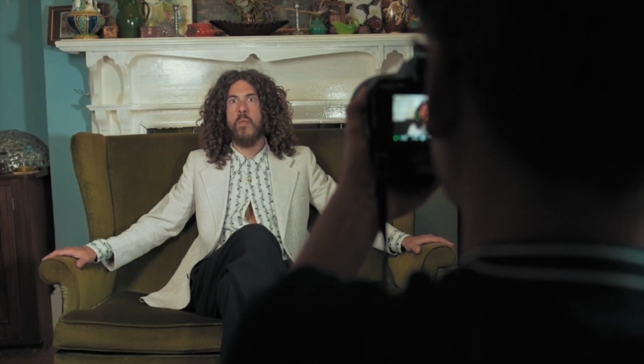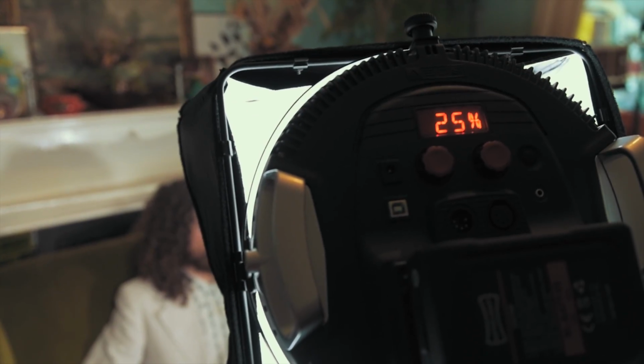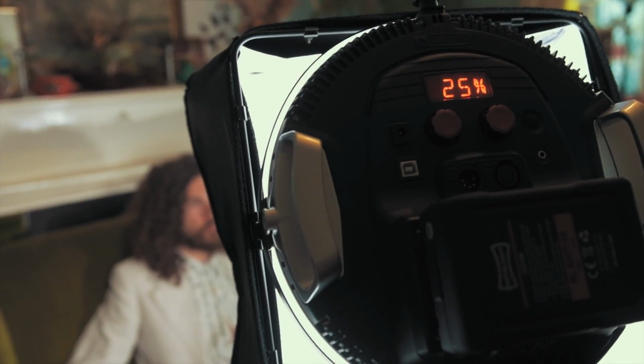Shooting indoors gave us new ways to get creative. We were able to change the color temperature of the lights to get the exact look that we wanted to use. Here we're using the AEOS as a key light, one of the Neos as a fill light, and a Rotopod as a backlight, which is really handy.